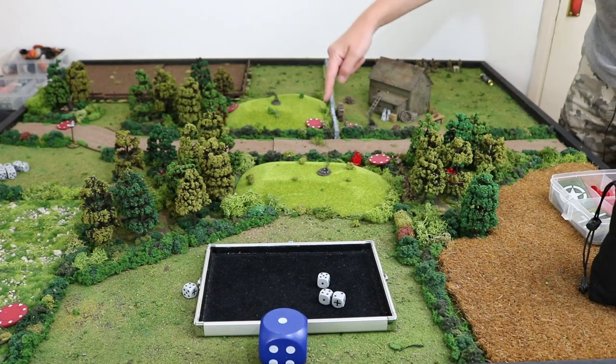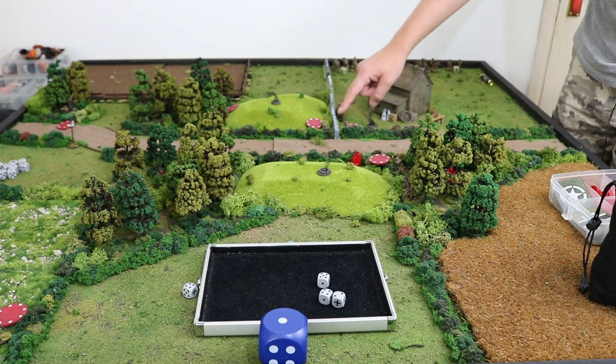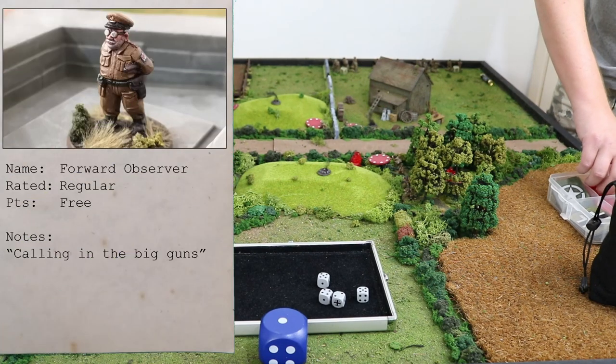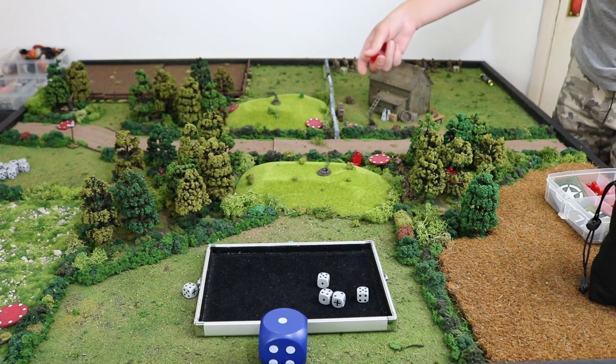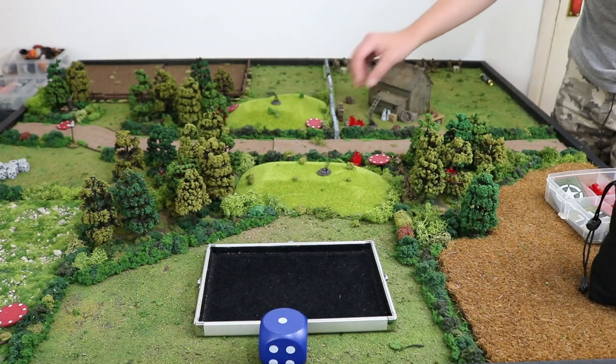Two pins. Then we have, does the spotter? The spotter is part of the mortar. Separate. So then the last one is the forward observer, who takes two pins. That's the one. The actual battery of artillery off the table. Two pins there. Focusing on the battery.